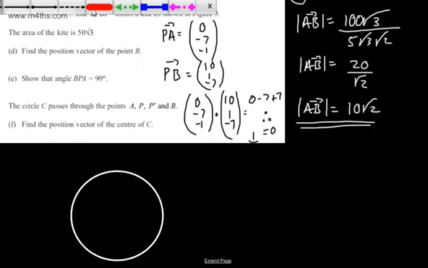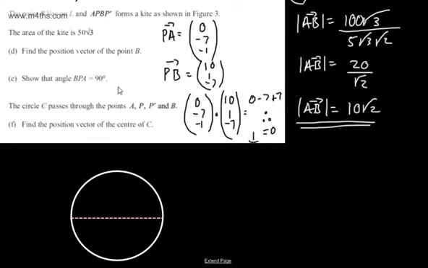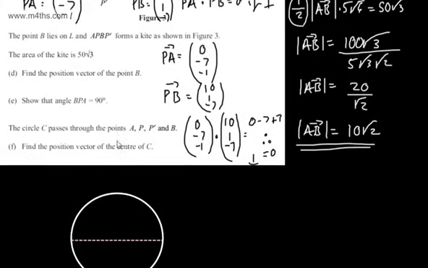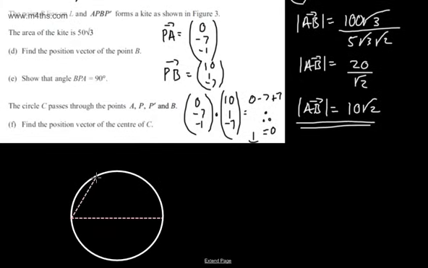I'm going to put a diameter across here, and essentially all I'm going to do is call AB the diameter. We know that if this is a 90-degree right angle, then we've got this point P. So this is going to be P, this is going to be A, and this is going to be B. We've just shown that this angle, BPA, is 90 degrees. Therefore, we can state that AB is a diameter.